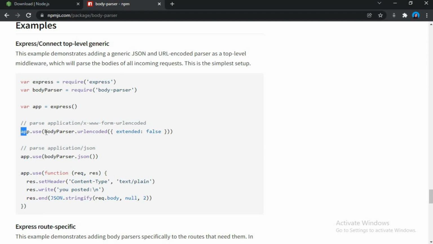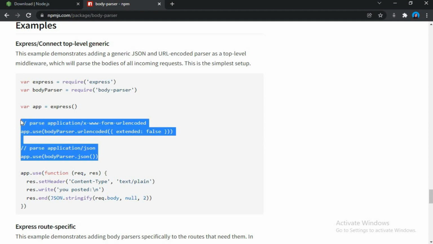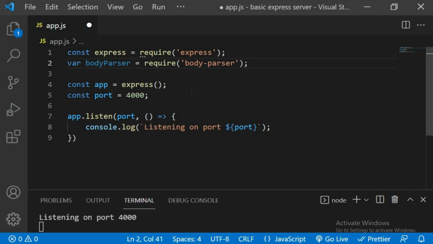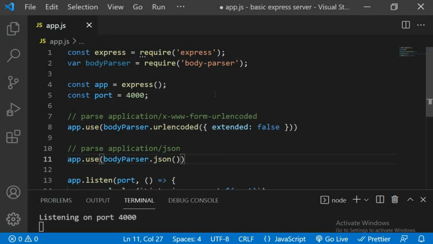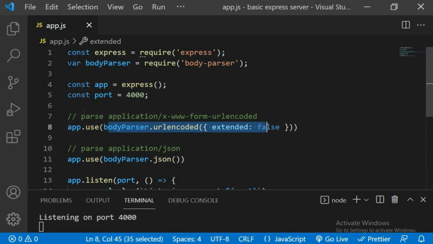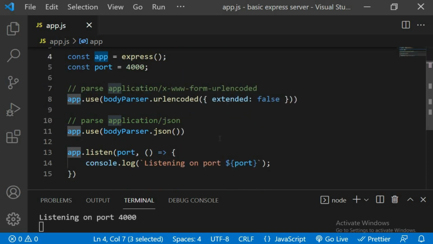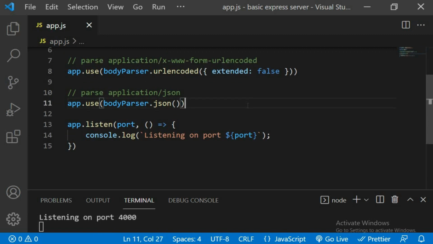So this is how you use it. You say app.use bodyParser.urlencoded, and then you have the extended option. Also the JSON one we can use over here, that helps. Make sure you paste this after you have defined your app over here, right? Because your app variable is defined over here, and then your app is using bodyParser.urlencoded. If you paste this above your app, then it won't work because it won't have access to this constant up there. So yeah, this is it for our body parser.